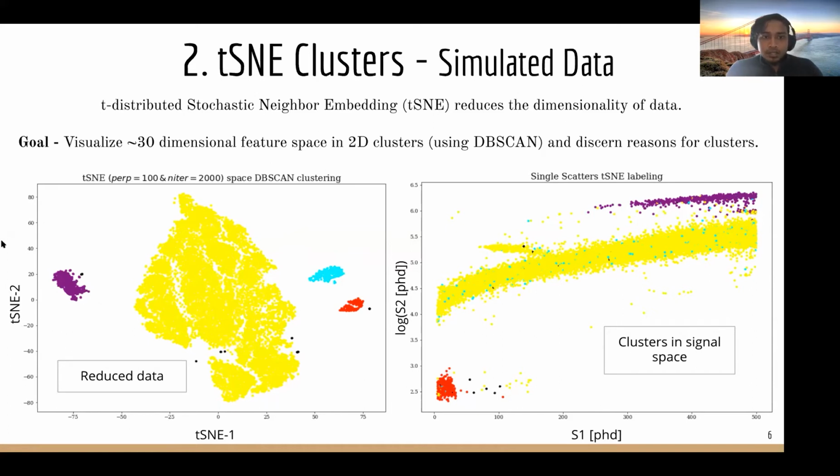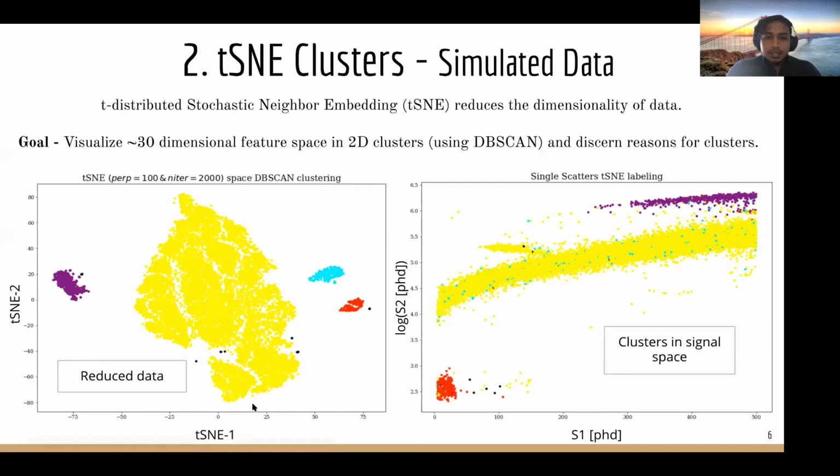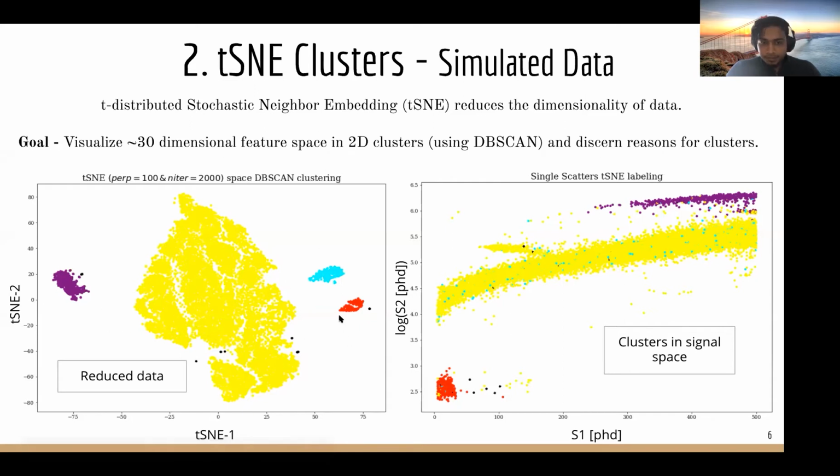So this plot on the left here shows an example of that, where we go from our full data set of 30 features in all their glory to 2 t-SNE variables. All these features have been compressed into 2, t-SNE1 and t-SNE2. And you can see that they form pretty distinct clusters, this big yellow blob in the middle, and it has some satellites orbiting it. Just looking at this plot doesn't tell us a lot.